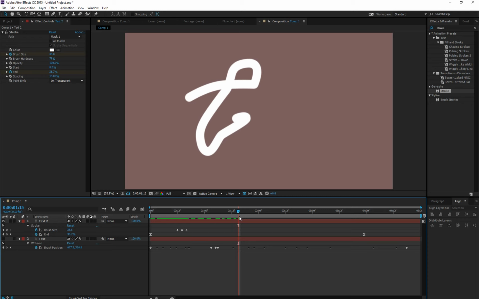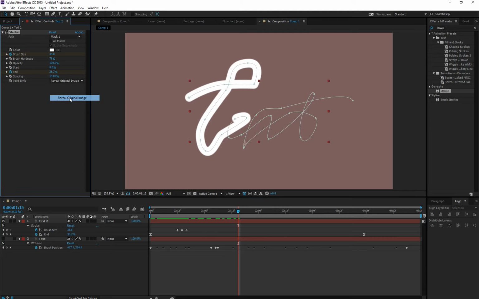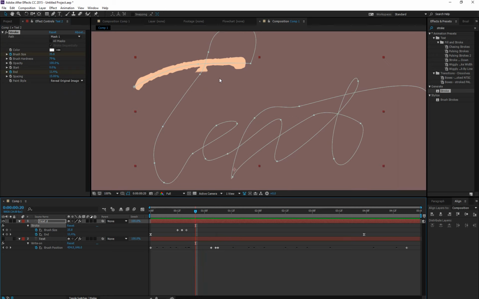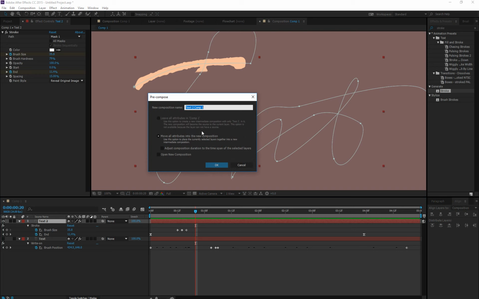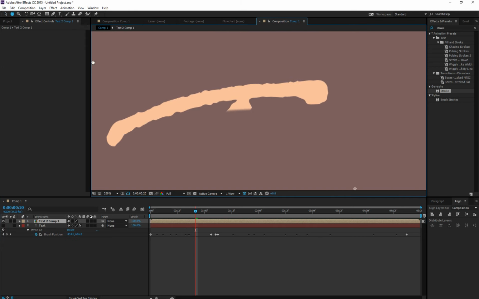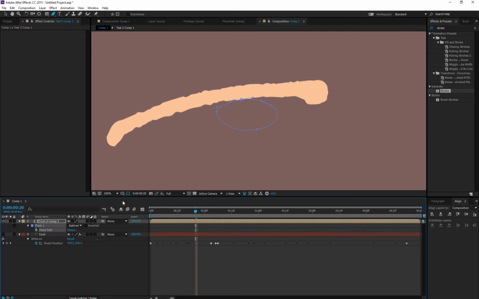When you are going to face this kind of thing, I will show you the fix. So I'm not going to go to those areas, but yes, you can fix it. Or let's say you have done this entire thing like this, and now you have some information that you don't want. All you can do is hit Control Shift C to move all attributes and create a precomp, and here you can mask out these areas, and also I can create a keyframe on the path, so it will only affect this area.